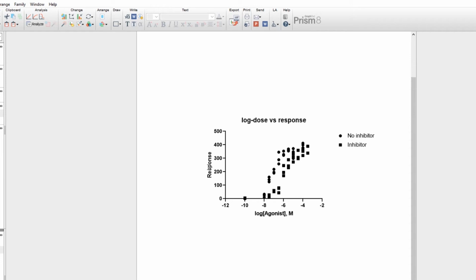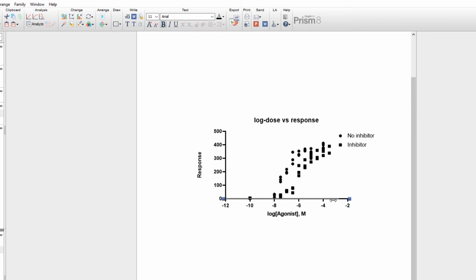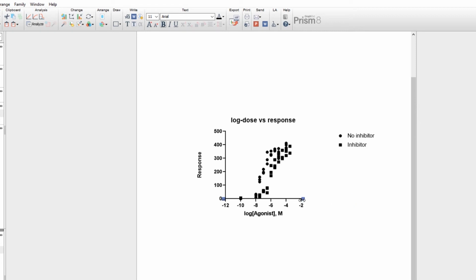You have to make sure that you're not directly on the text, or the software will think that you want to edit the text. Just off of the text, though, your cursor will change and you can reposition the title wherever you'd like. There are a few ways to change the size of a graph, two of which I'll show you here. The first is to manually adjust the length of each axis by first clicking on the axis you'd like to change, and then dragging the handle at the end to the desired length.